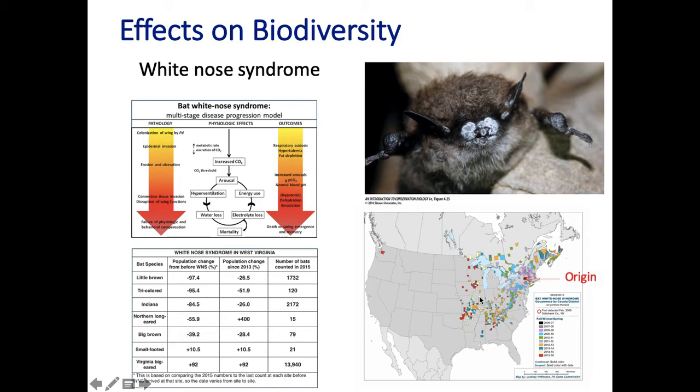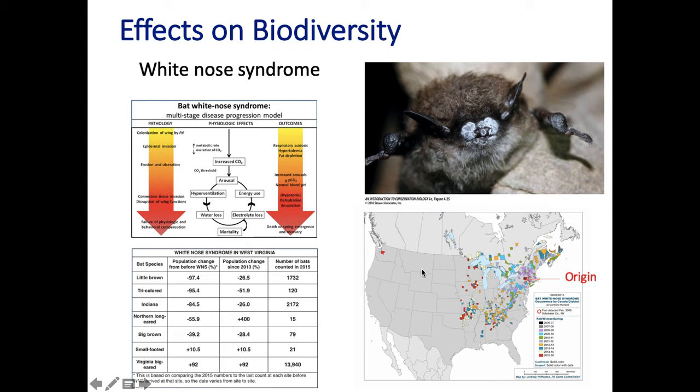This map shows the spread of white nose syndrome, and it might be hard to see depending on how large your screen is, but this is the point in New York, the cave where white nose started. And this was thought to occur in 2006 or 2007. The purple is where the fungus had gotten by 2008 to 2009. The aqua blue color in here, that's 2009 to 2010 winter. The green is 2010 to 2011. And you can see it's expanded out. And by now it's made it to a lot of places.